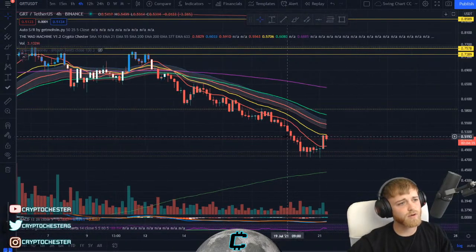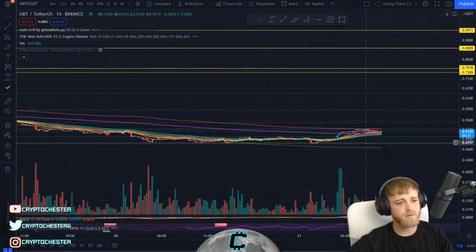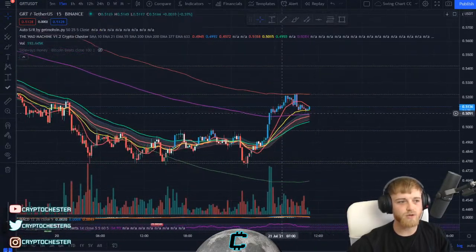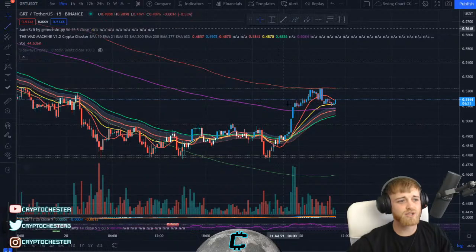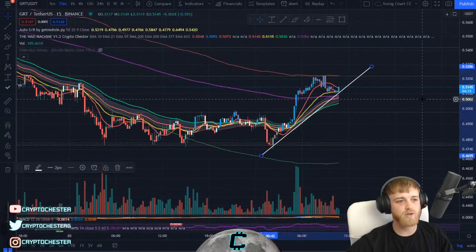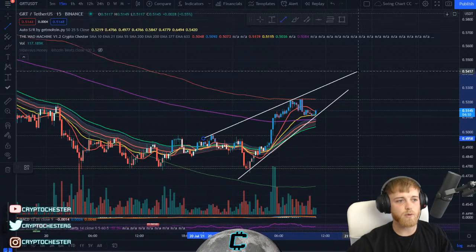So yeah, as you can see here for GRT, this has been a pretty strong downtrend recently. If we jump to the 15-minute, we'll see what's going on here, because obviously this pump action that we did see is Bitcoin, right? It's Bitcoin pumping up all the other altcoins. We're seeing a consolidatory period from there, and there's not that much going on that I can see. I mean, if this is going to be forming a nice level of support coming through here, we could be drawing a trend line like so. Obviously, this is the 15-minute, guys. So this is for you scalpers out there.